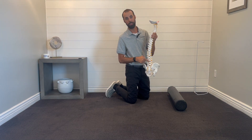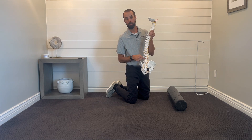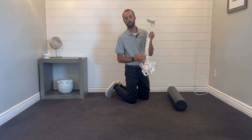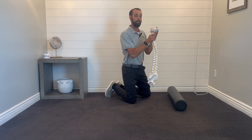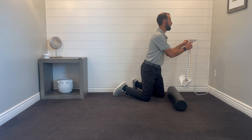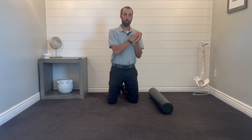All you're doing is rolling over the back of your spine bones. When you roll over bone, that's not going to do anything. The muscles are usually tighter on the side of your spine, and they're too small and deep to really get into. So all you're going to do is roll over those bones — it's not going to help you, and in a lot of cases it's actually going to make you worse.